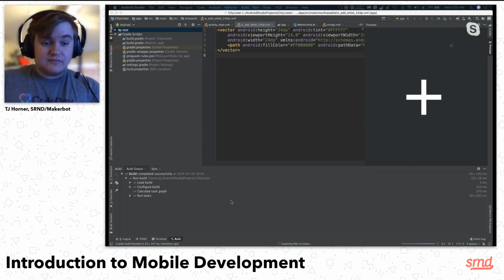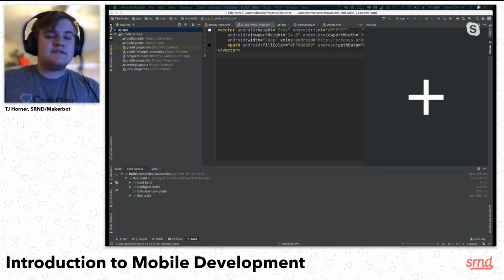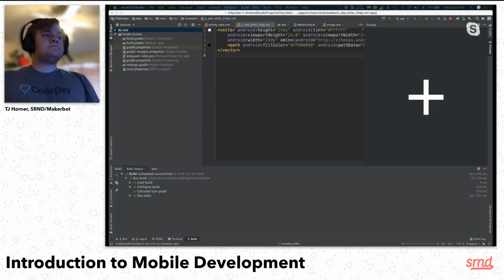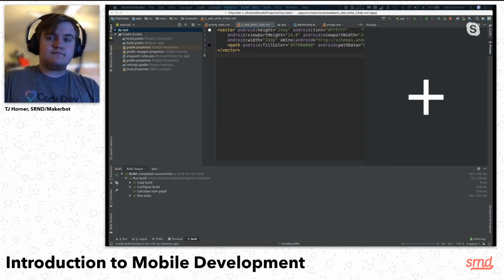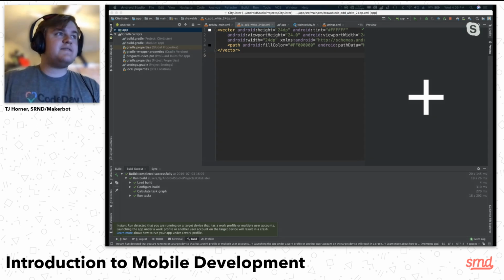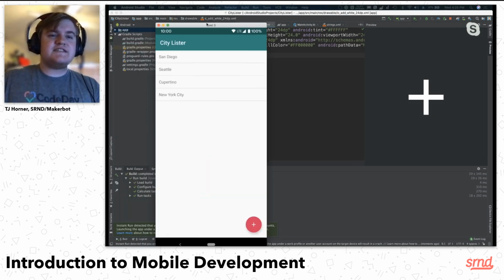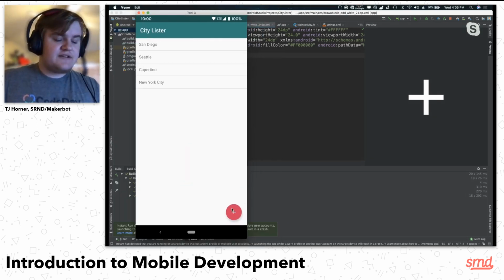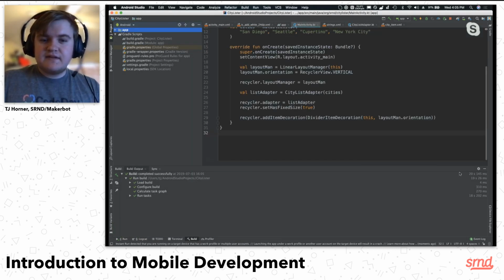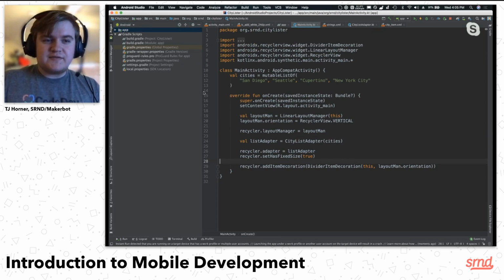Oh, there it goes. Aha, perfect. Yes, it was Android Studio's fault. So, see, we have our floating action button, and you can't see it, but I'm actually clicking it, and nothing's happening right now. So we need to add some functionality to that. There we go. We have the big font back too. Perfect.